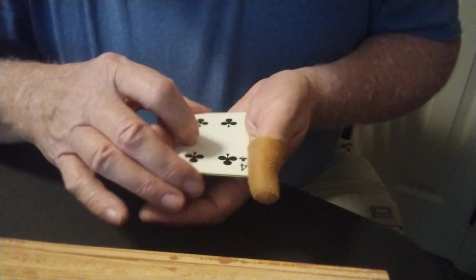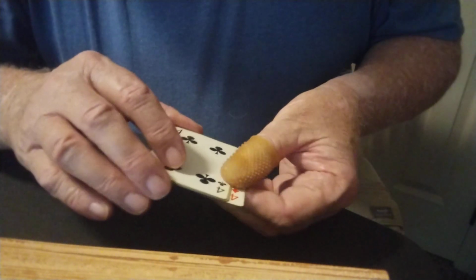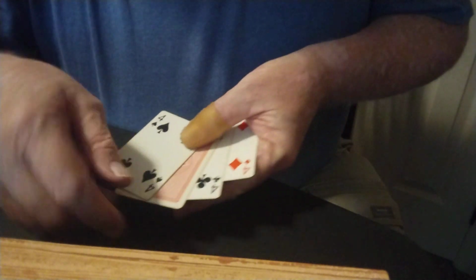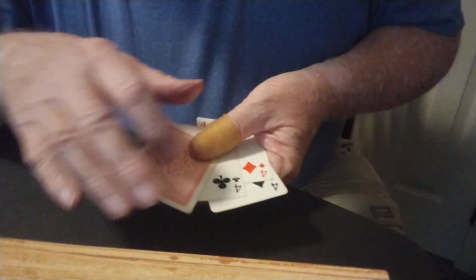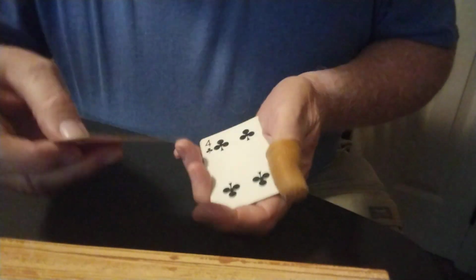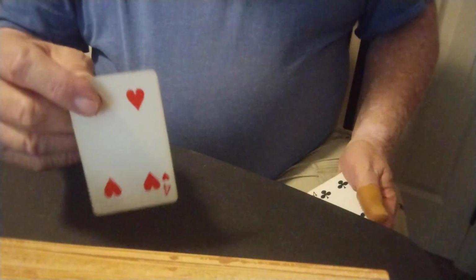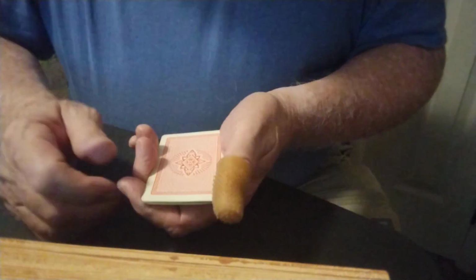Well, one card to go. Four of hearts. Let's see if it'll turn face down. One card to go. The four of hearts. And yes, the four of hearts turns face down. And it is a four of hearts. But this card's a little pesky, and I'll show you what I mean in a minute. Sometimes it causes a little trouble. But we'll get to that in a minute.